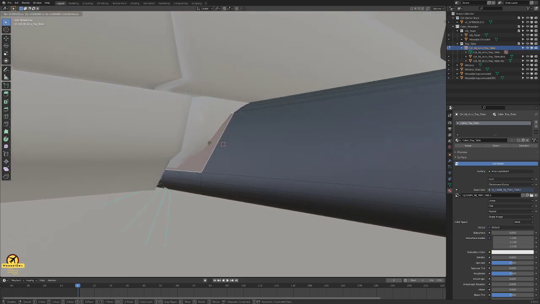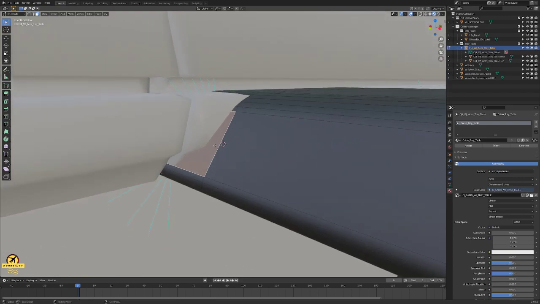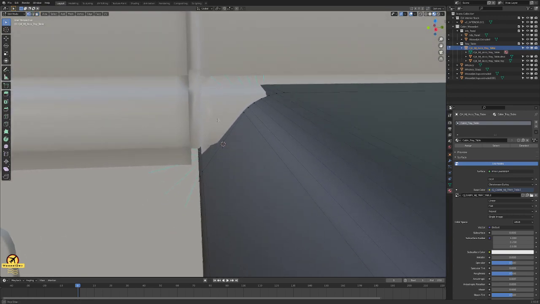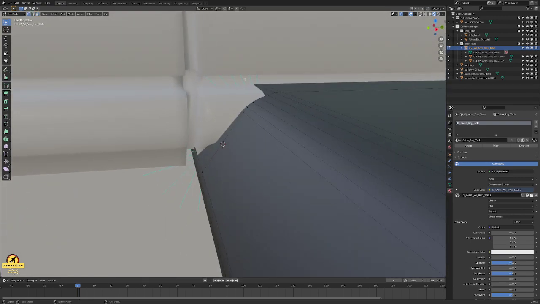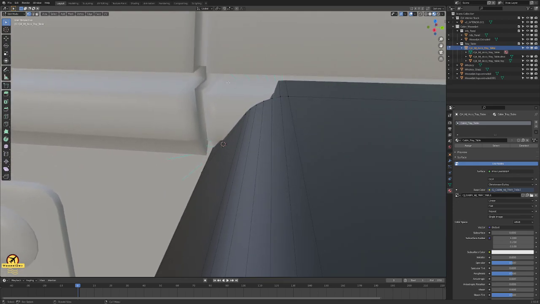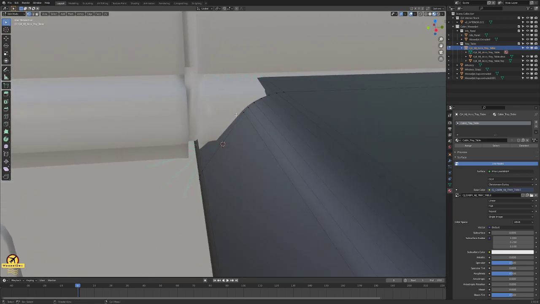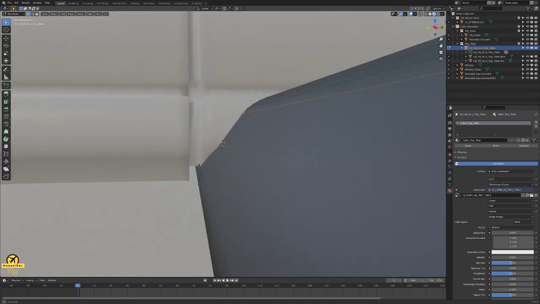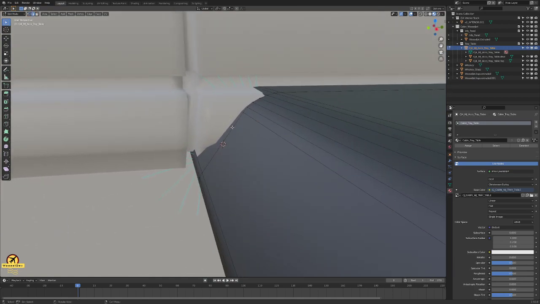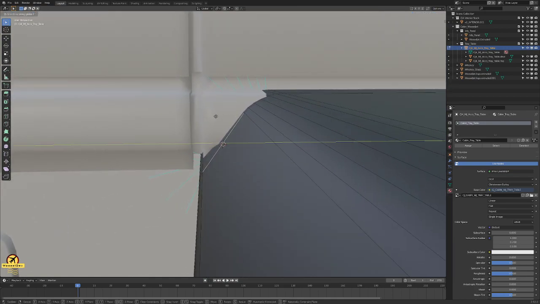just thinking here now. Could stretch this out a little bit. There we have the bevel down there. Let me just try something here.